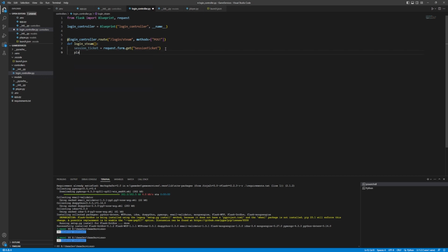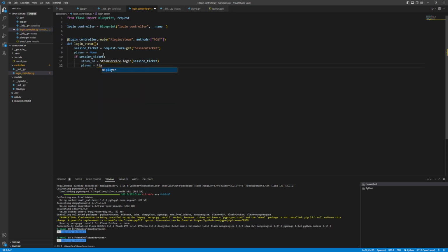We're going to initialize our player to none, and then we're going to say if session ticket, so that means we actually got something into this. We're going to do Steam ID equals SteamService, which is something we're going to create after, .login, and then we're going to pass it the session ticket. Okay, so now this is going to return to us Steam ID.